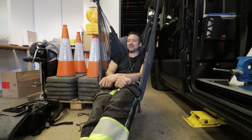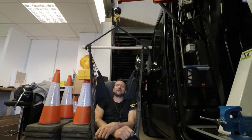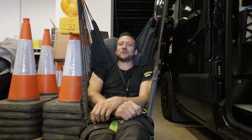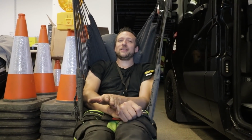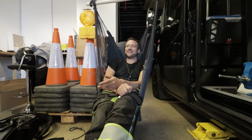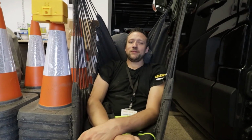Now, this is living, I've got to be honest. I was here the other night in the unit, and after everybody had gone, I was looking at this swing lift, and I was like, I've got to be able to give this an extra use. And this hammock was like 18 quid, but isn't it perfect? Like on the side of the road, summer's day, ice lolly, having your lunch. It's so comfy.